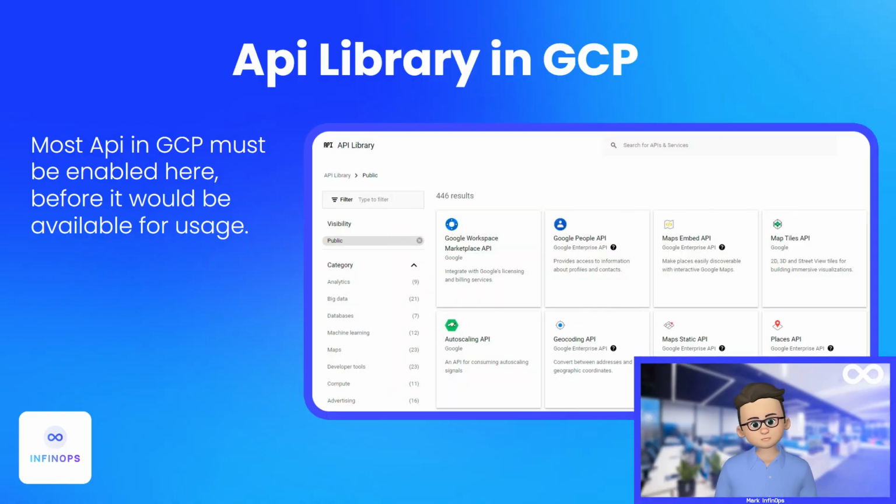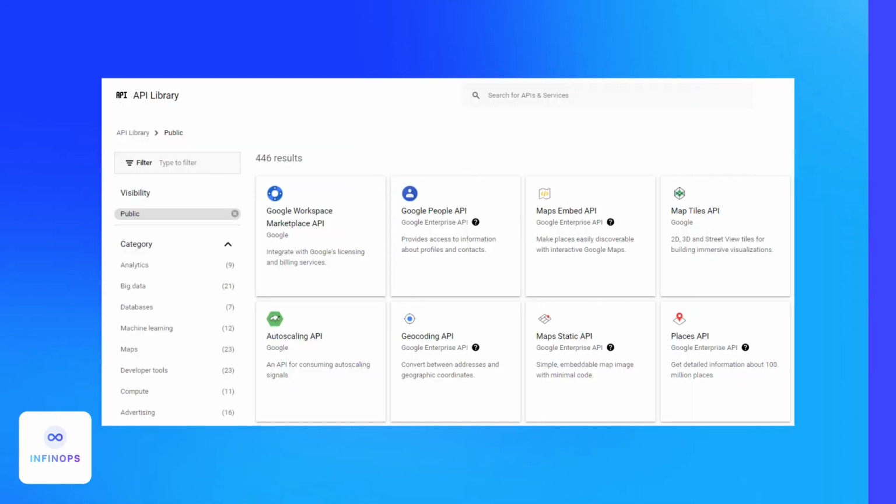Now let's switch to API and services. This is the control center for all APIs connected to your project. Here you'll find not just a list of available APIs, but also the ability to monitor their usage, including statistics on requests and quotas, as well as configure additional parameters. When entering the marketplace, we see over 400 projects, and many of them, such as Compute Engine, are not connected by default. This is an important point because before activating a service, you must fully understand its costs and limits.